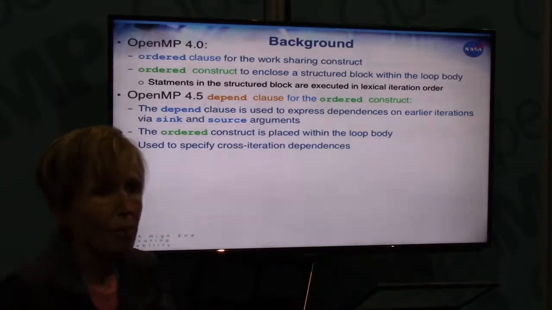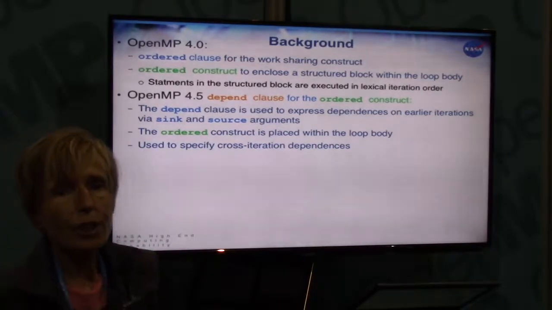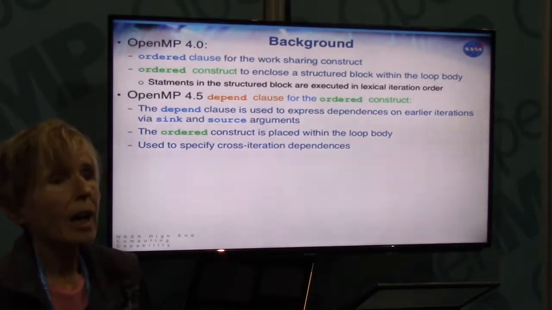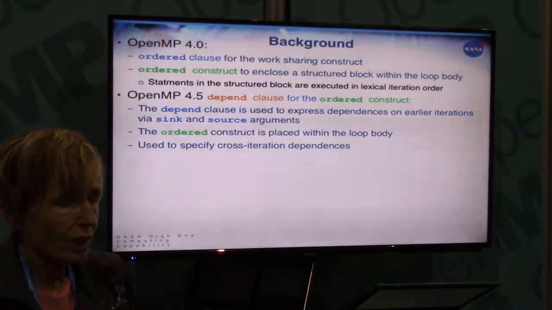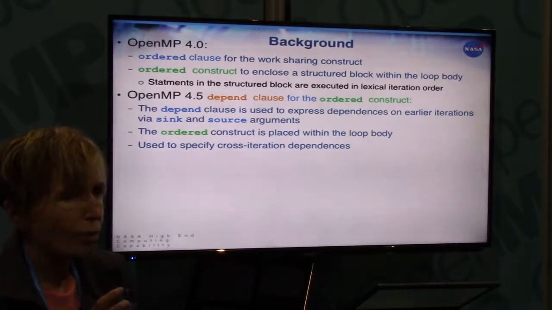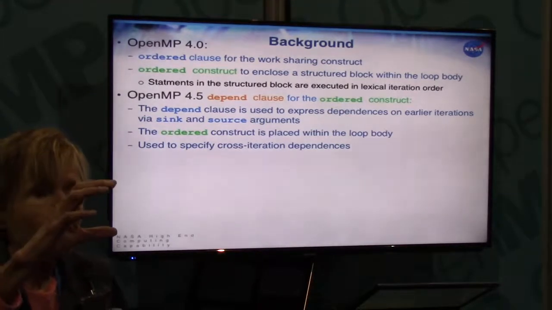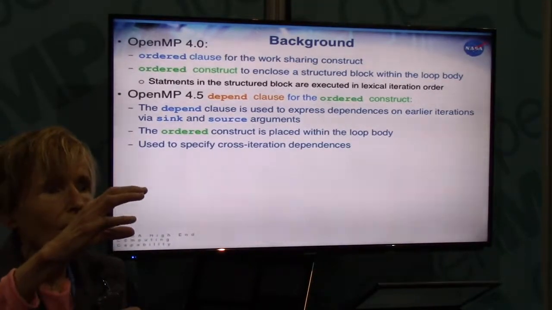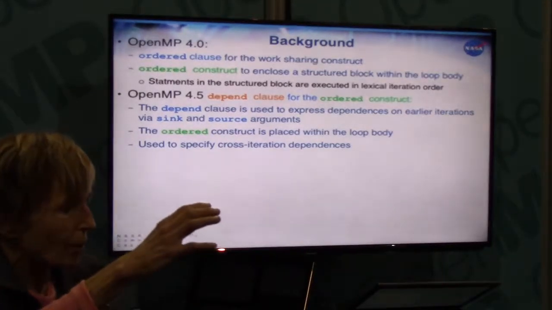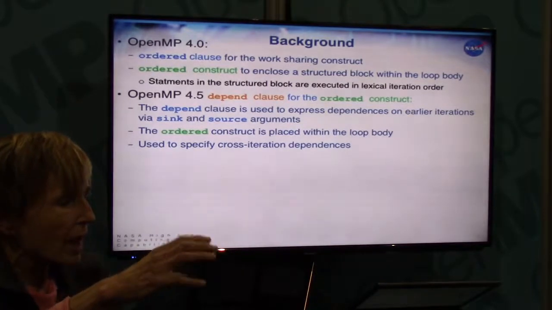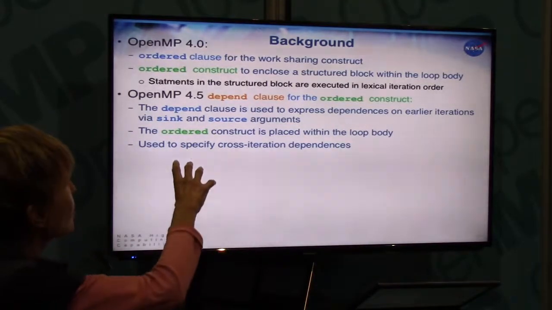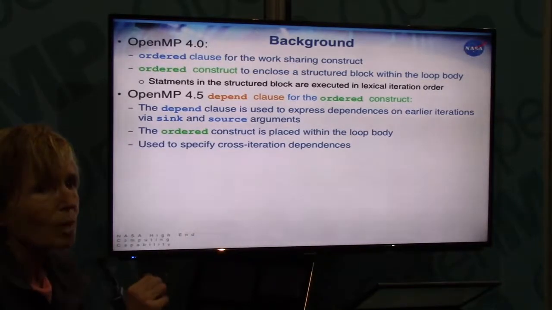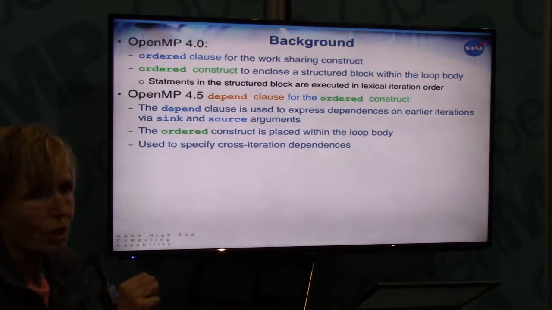Since OpenMP 4, we have the ordered clause for a work share construct and an ordered construct. With the combo of the two of them, you can enclose within a work shared loop a structured block of statements and make it ordered, and that makes these statements be executed sequentially.